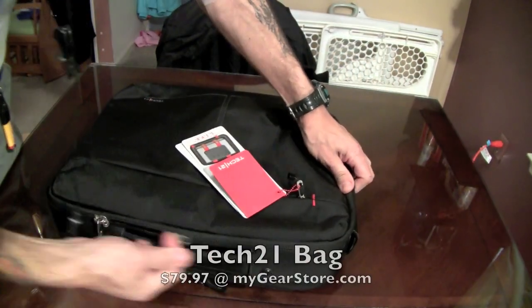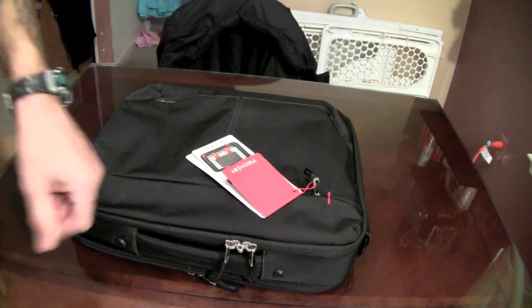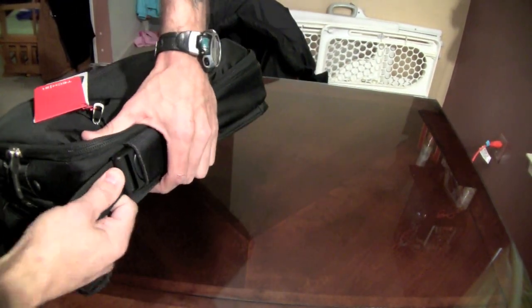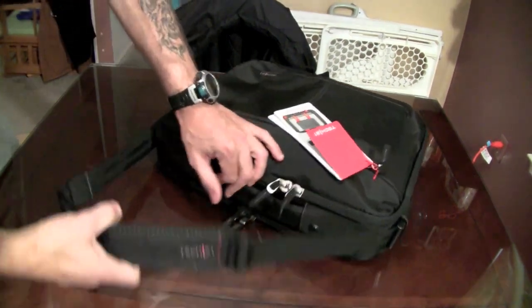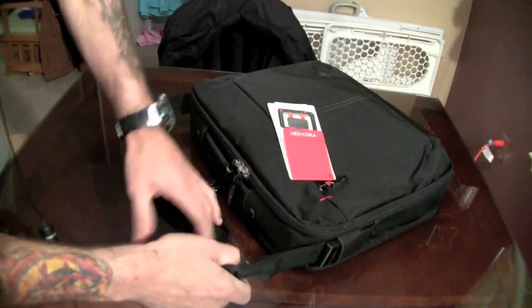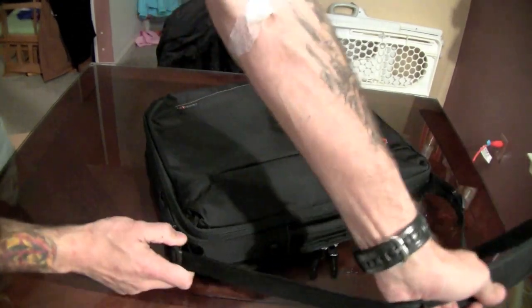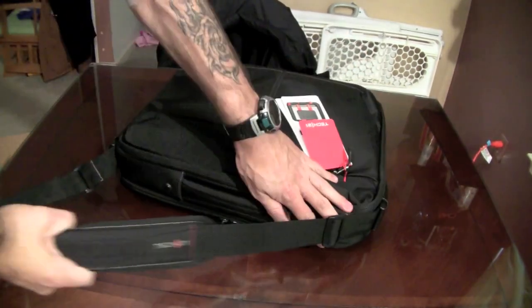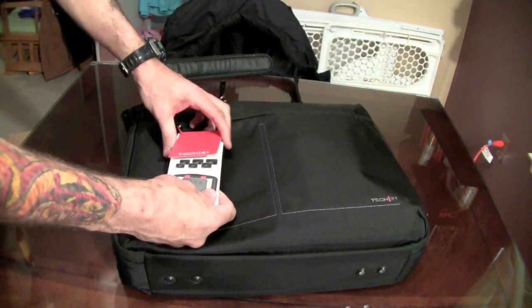Really nice locking system too — I feel like this is an airport security style bag. There's the locking system if I want to put a TSA lock on there. Here's that Tech 21 product again — drop and lock, that's one; drop and lock, there's the second one. There's the bag — I can make it as big as I want on this side. There's another clip system I really like because you don't have to move the strap around the clamps just to get it to go all the way around. That looks really really nice. Spec, I love your tuck pack, but wow — I think I just found a replacement.